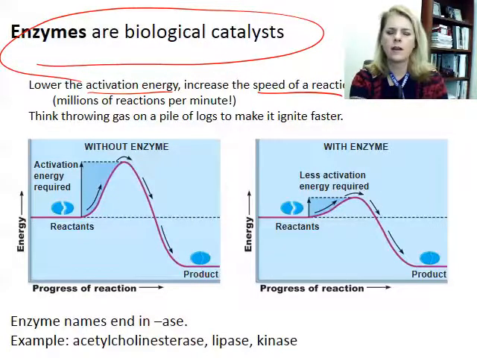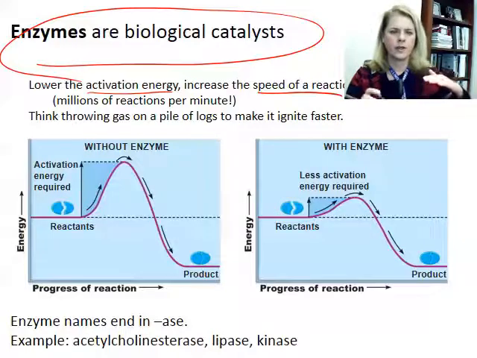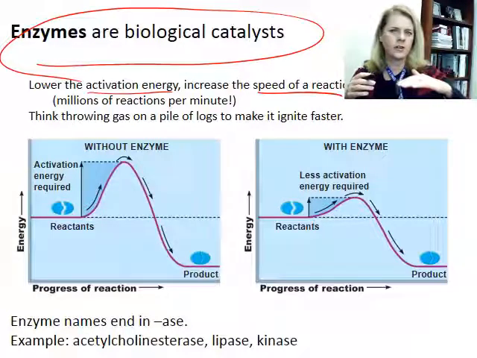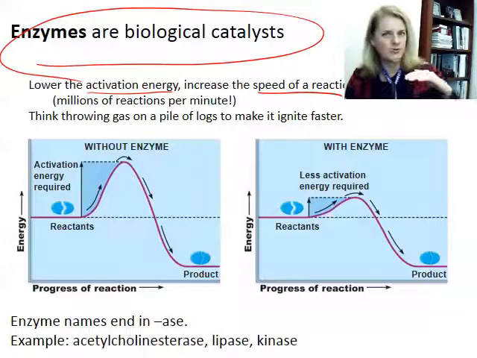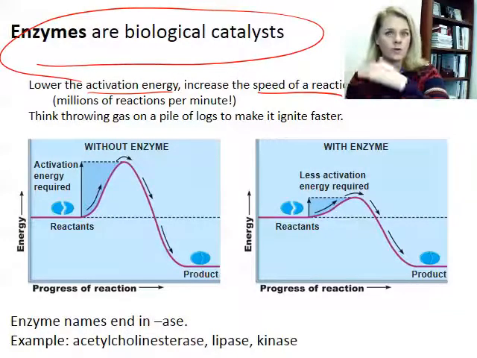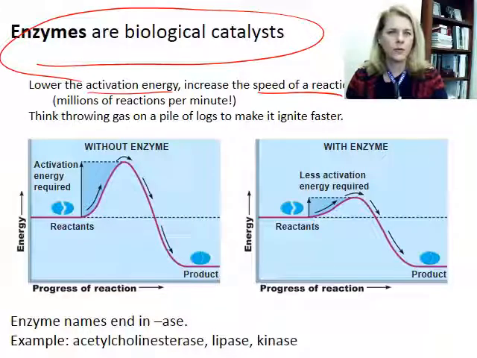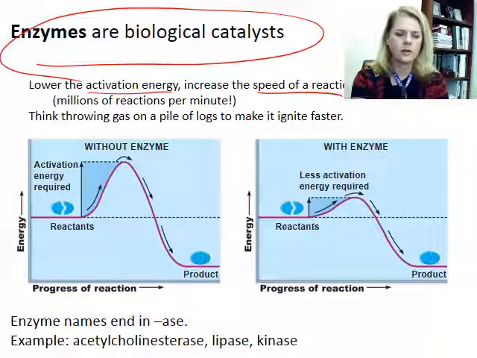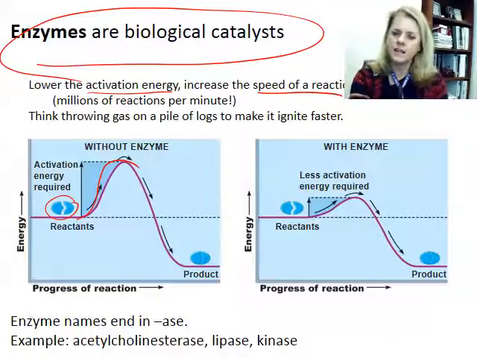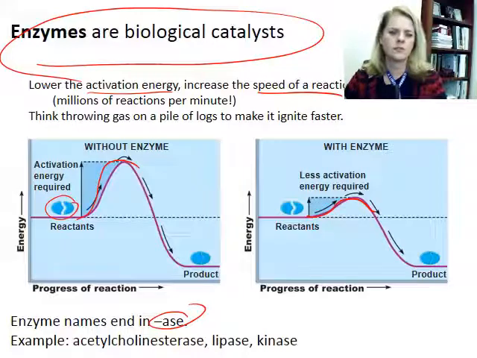Almost think about it like inertia. If you're trying to push a car, once you get it started, you can push it even faster. Once you finally get the inertia to get the first wheels rolling, once it's rolling, it's going to go faster. But if you were to put something in front of the car and you never could get the inertia going, it wouldn't roll. So if you're trying to get a reaction to occur, it can take a lot of energy to get it started. But if you put an enzyme in there, it doesn't take a whole lot of energy to get that reaction started. So again, we'll talk about this in a separate video as well. The key to enzymes, to know if it's an enzyme, is look at the last 3 letters. If it's ASE, then it's an enzyme.